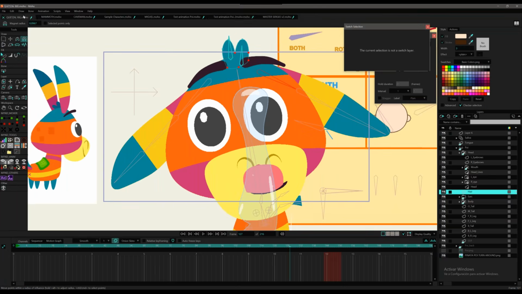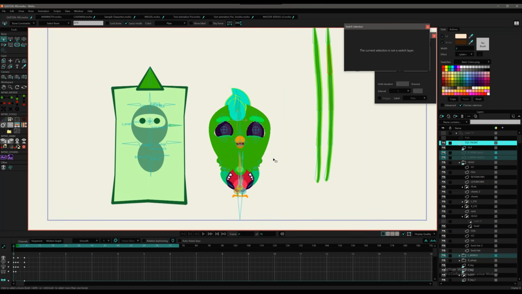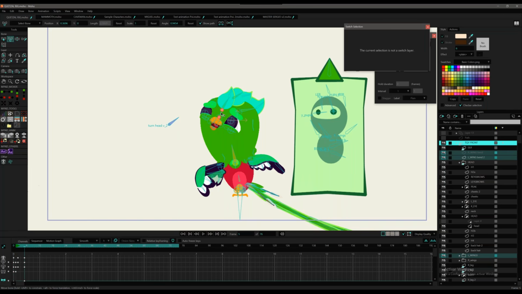Okay, if you're starting to use Moho, the first tip I want to give you is forget everything you know about software animation. Because if you are coming to Moho from Toon Boom or from Adobe Photoshop or After Effects, you're going to encounter a lot of setbacks in the way the tools work, because the way that Moho works is a bit different from other software. So try to get into Moho with the mindset that you're going to learn a powerful tool, but it's different from the others. So you understand that this type of control in the characters, everything, you are going to achieve that, but it's going to work a bit differently from other software.